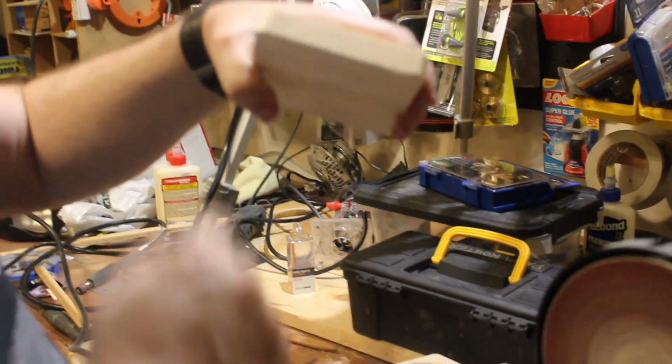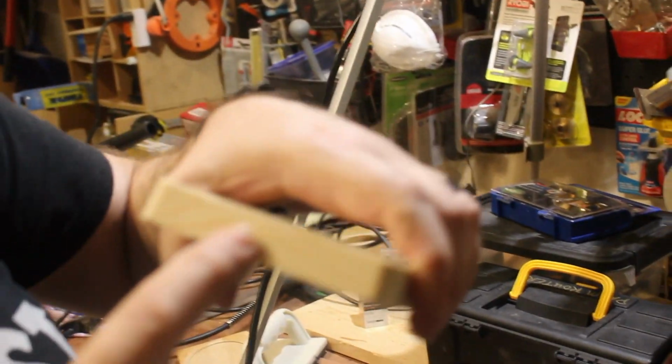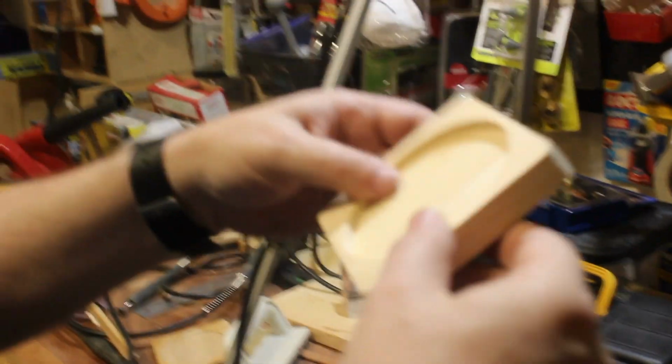You can see the... And as you can see, you cannot even see the connection point.